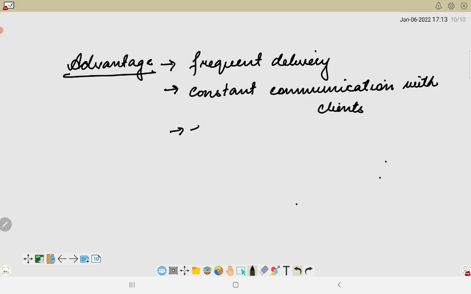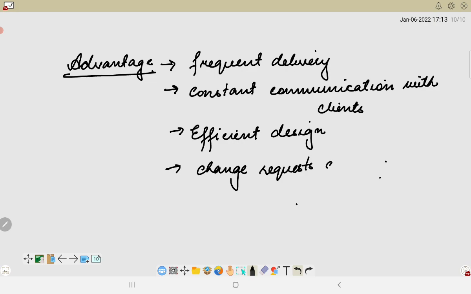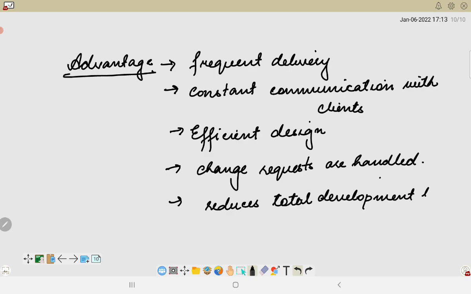Then it has efficient designs, because since there are skilled workers in the team for agile development, essentially the designs after brainstorming sessions would be much more accurate when it comes to business requirement. So efficient design is there, and change requests are handled effectively, and it reduces the total development time. So these are some of the advantages.